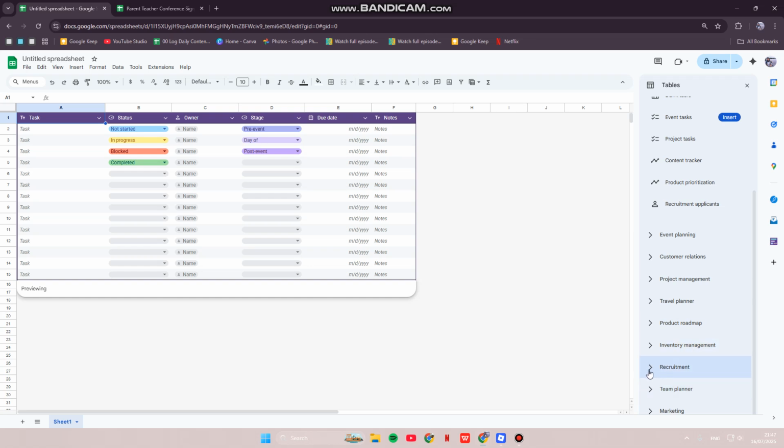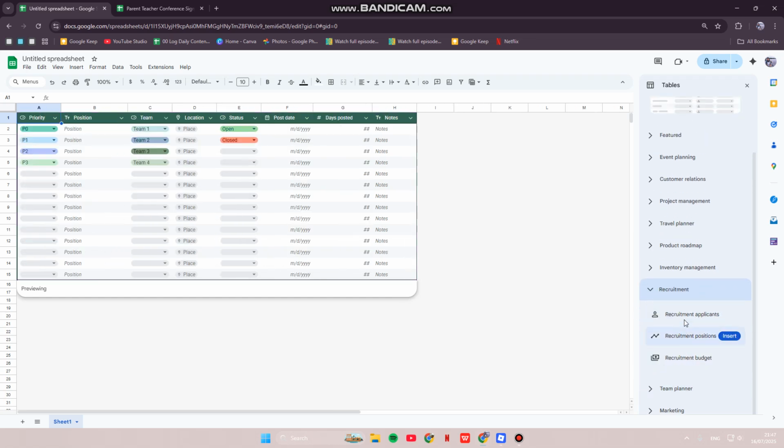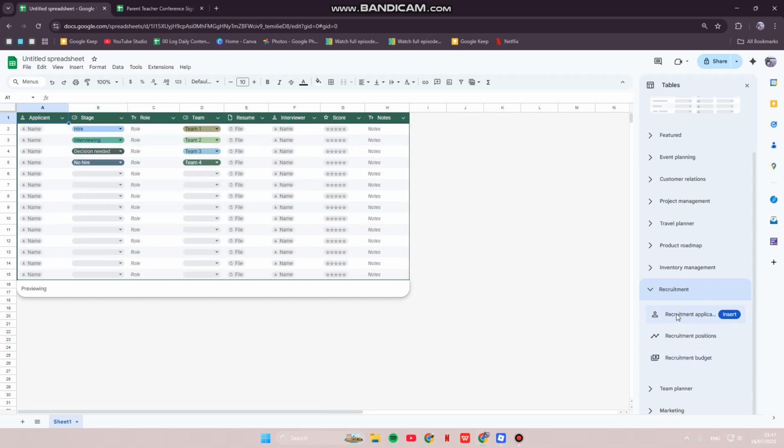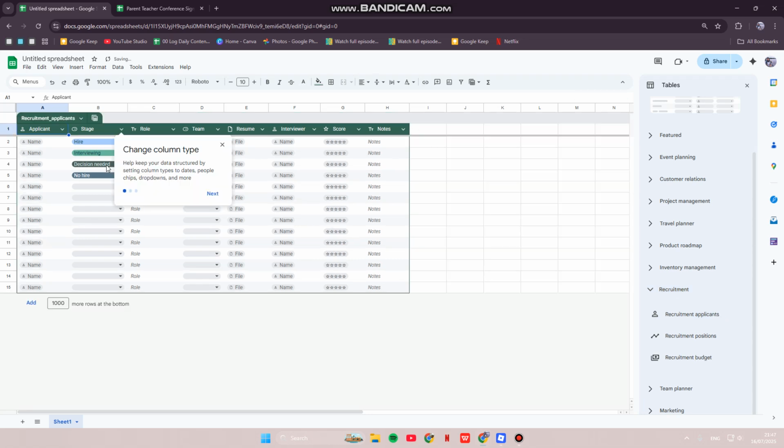Let's say I'm going to go with the recruitment category, and here I'm going to go with this recruitment applicants. You can just tap on the option, and just like that, the table will be automatically added like this. And you can always change or customize it on your own. You can change the column type.